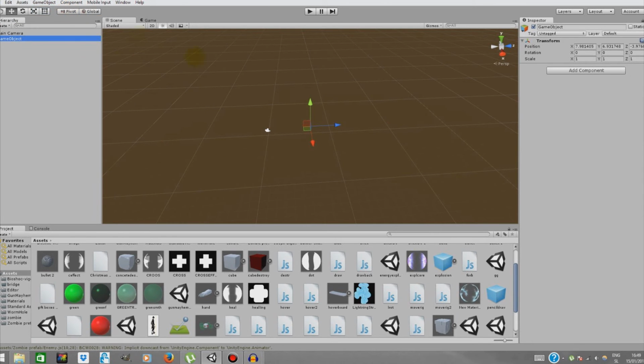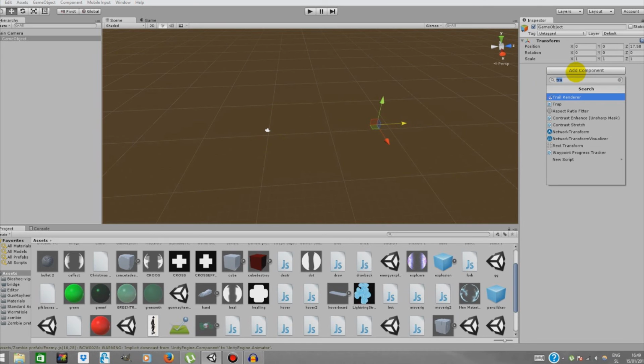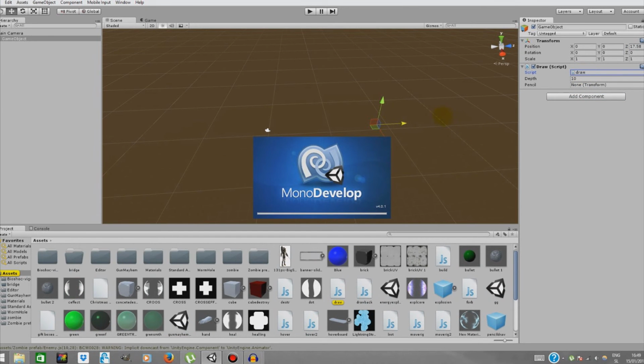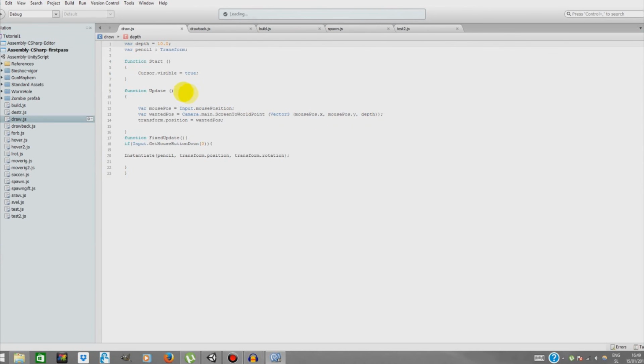We can create another game object, create empty, and set it under main camera. Reset the position again, as we did in the last one. So reset the position, drag it a bit in front of the camera, and add a component. Just draw. This one is just draw. So open it up, just to quickly explain it, it's basically the same, just a few things are changed. This is all the same, just that the variable pencil over here is different. We only have a FixedUpdate function over here, which is basically the same as update. And if you press the left mouse button, it will instantiate, so it will spawn the pencil object, and it will keep the position and the duration of the object.